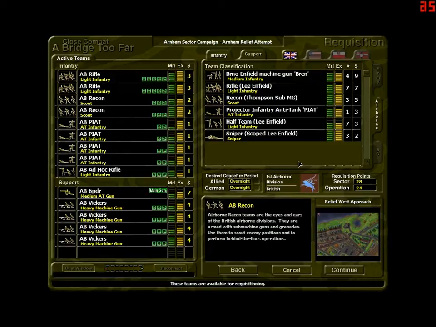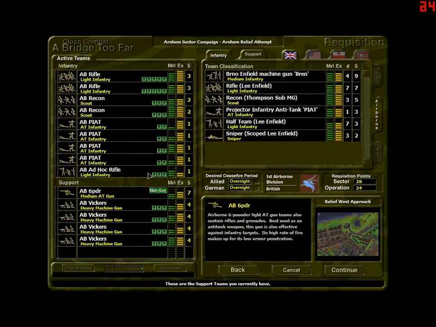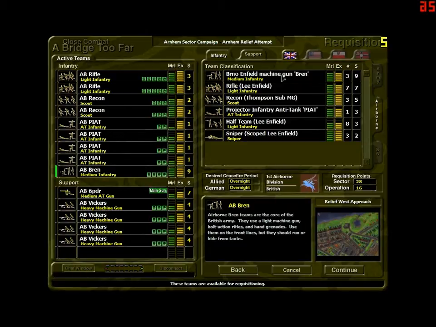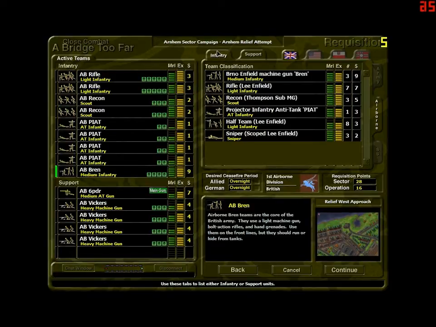Oh, so we're going to have more points here than we can realistically use because there are no good support units. Maybe I'll get a mortar just in case because we're going to get rid of this ad hoc rifle team. And then we'll pick up a Bren unit. We have 16 points left. It feels like a waste getting mortar units because those things are basically useless. The 3-inch ones. Some of the bigger ones aren't useless. I guess we're just going to go in with this layout because we can't get more people in these slots.